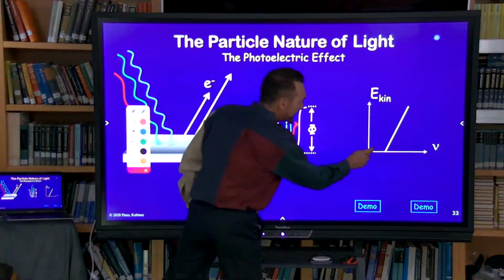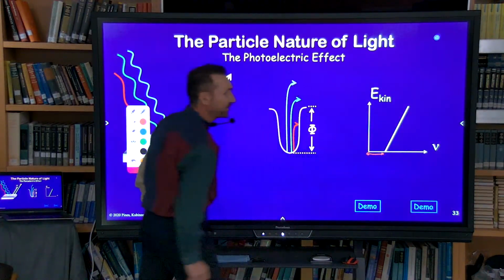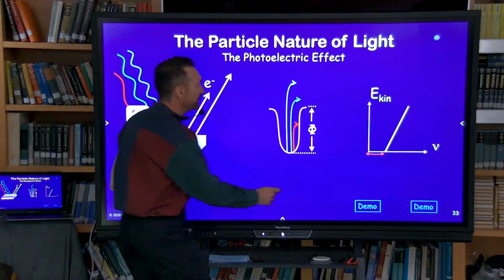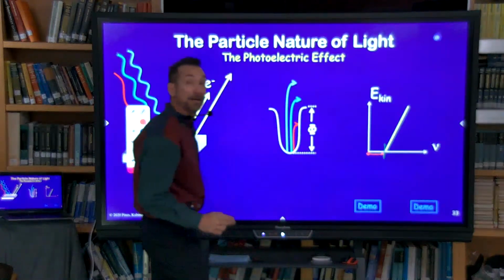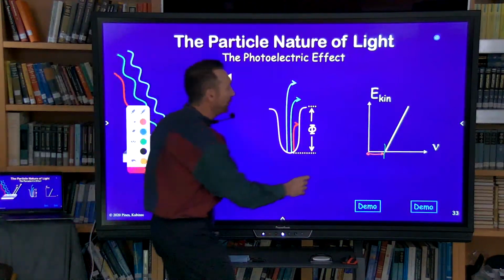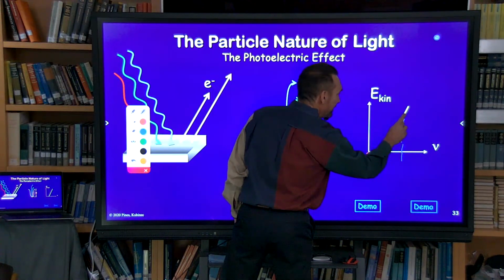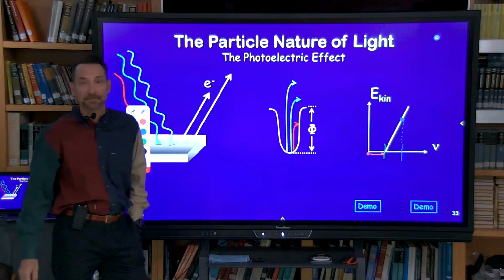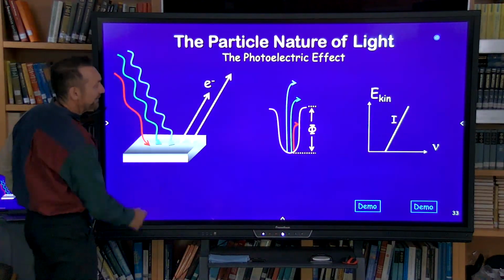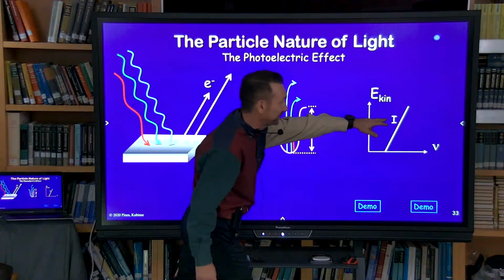So we understand that for some low frequencies, the electrons aren't ejected at all. And then you'll get to a frequency where there's enough energy in the photons to excite them. And then as you go to higher frequencies, you eject them and you give them more kinetic energy. So you can plot that out quite beautifully. And let's say this is one specific metal, metal 1.